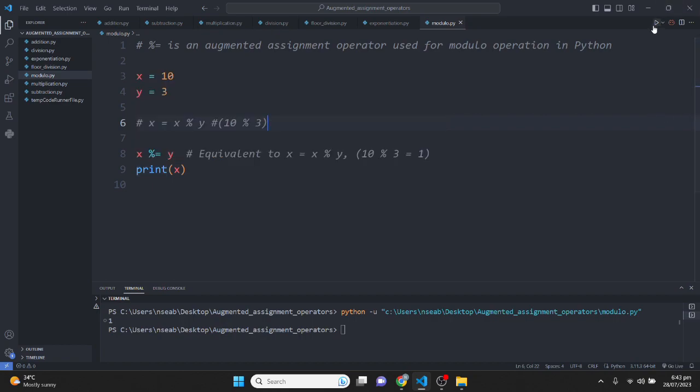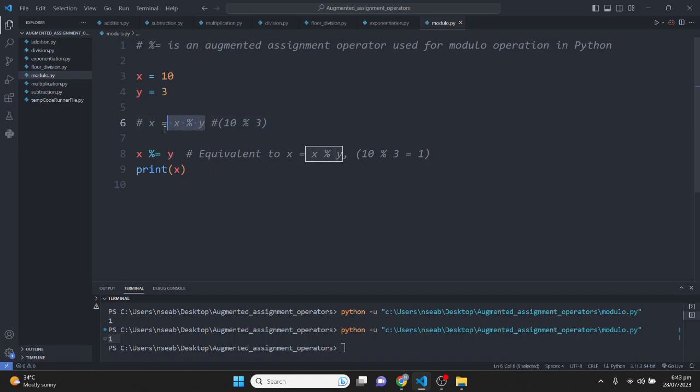If we run this code, you would see that we still have 1 returned to us. The same results that we had when we wrote it this way, x equals x modulo y. There will be instances where you would choose to use the augmented assignment operator. It could make the code more readable.